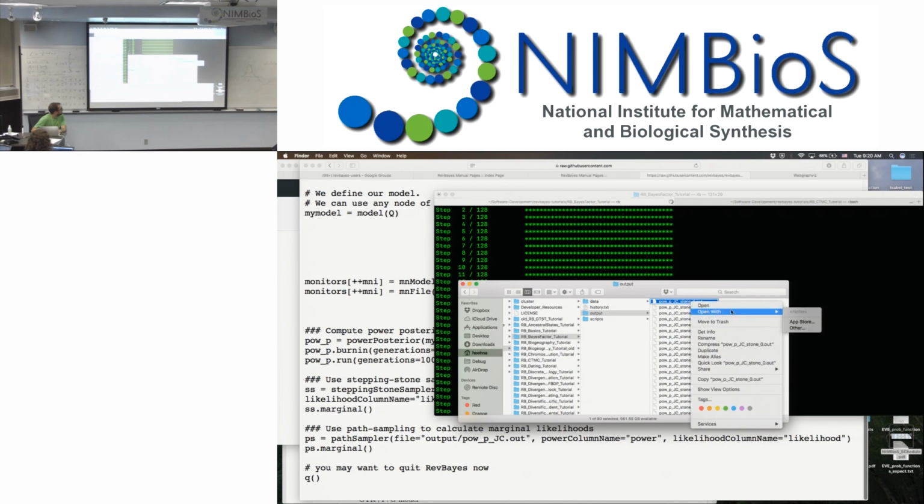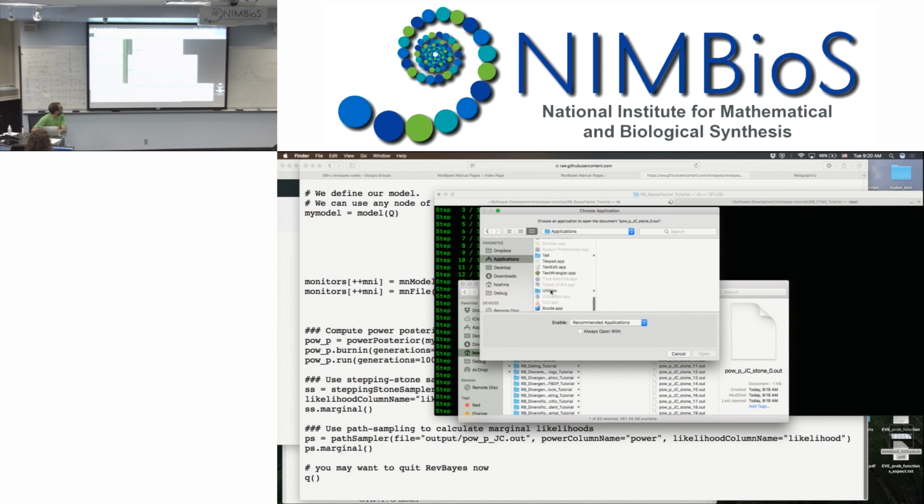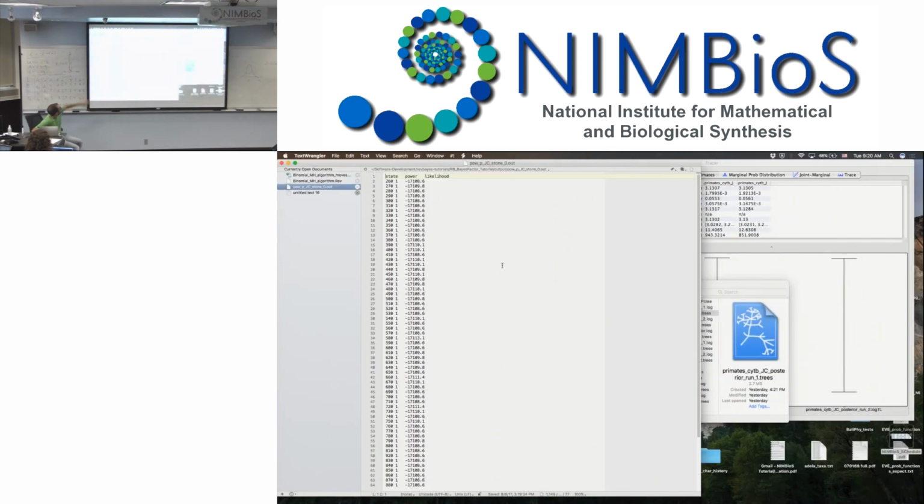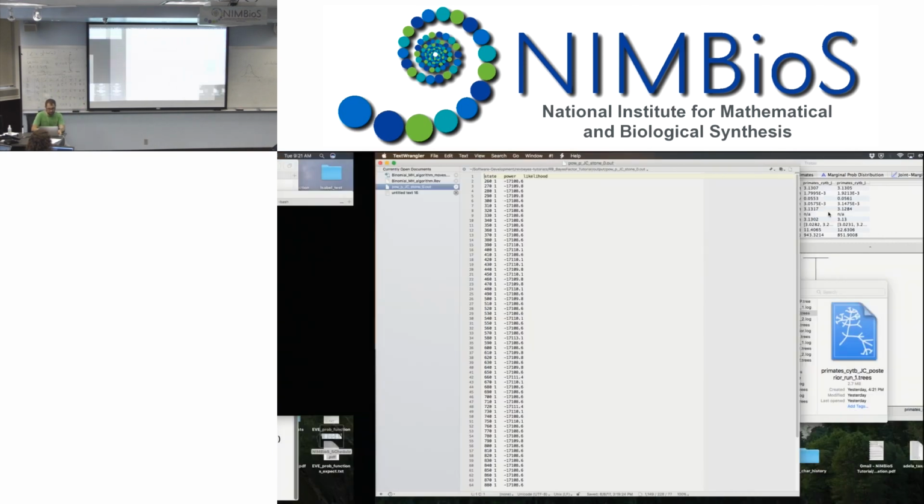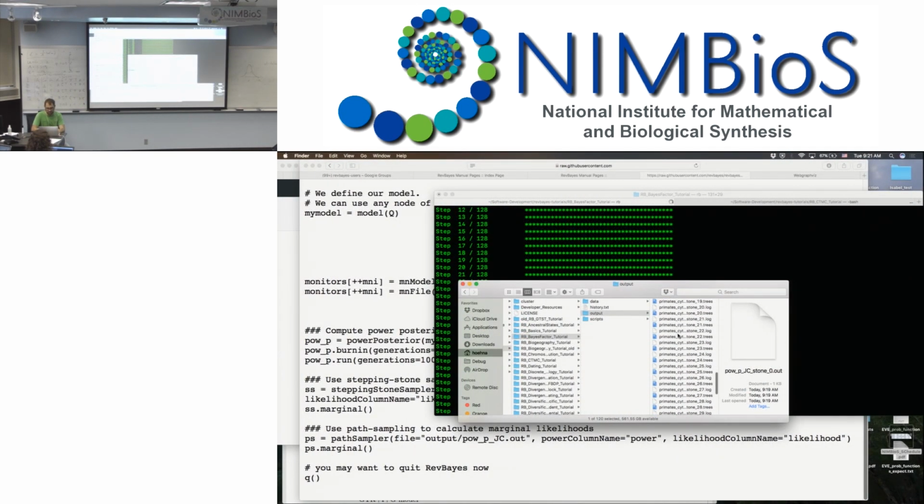If I look in those, this is the current sampled state. We already removed the burn-in part here. This is the power. So I was actually sampling from the posterior, and those are the actual likelihood values. These are the first values that we're getting.